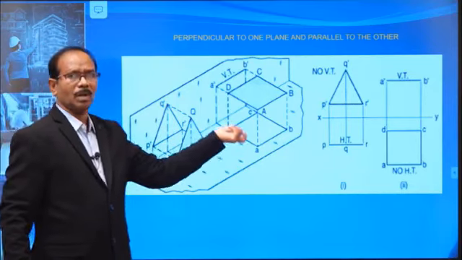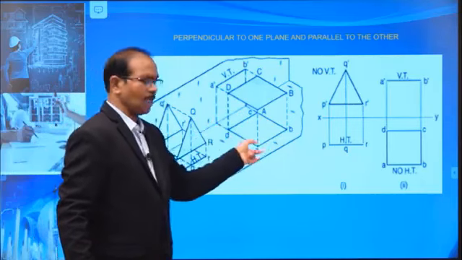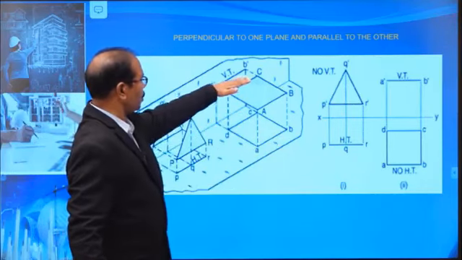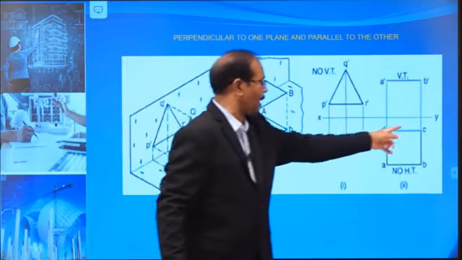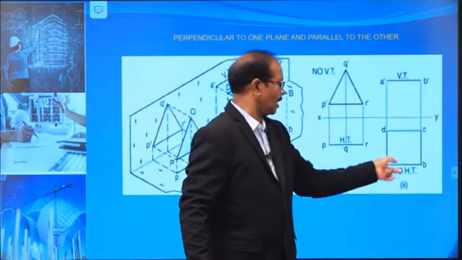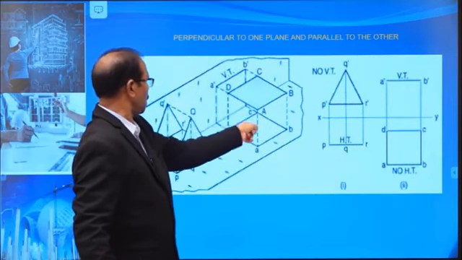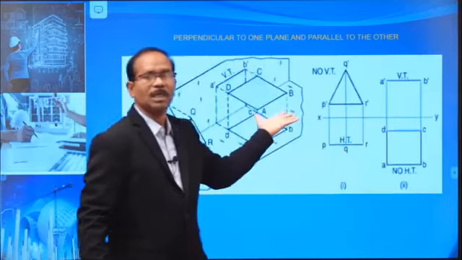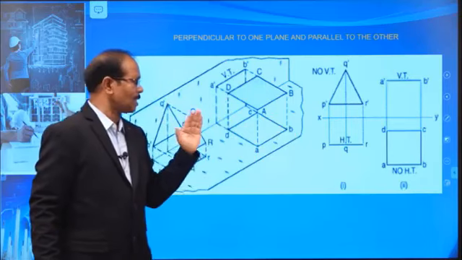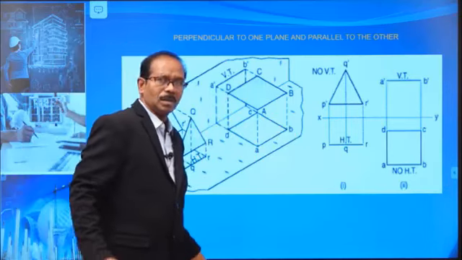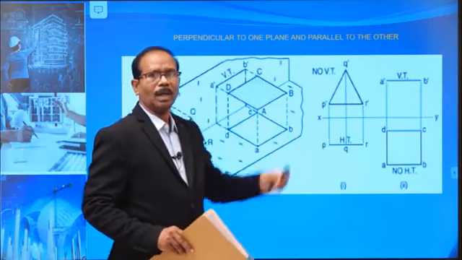Let us observe one more. A model, that is a square, is given. How is this square oriented? Parallel to horizontal plane, perpendicular to vertical plane. On the horizontal plane we get the true shape of the object, say ABCD. ABCD is the top view, equal to the shape of the object. So the front view is a line. Now this is the first condition: parallel to VP, or parallel to HP.